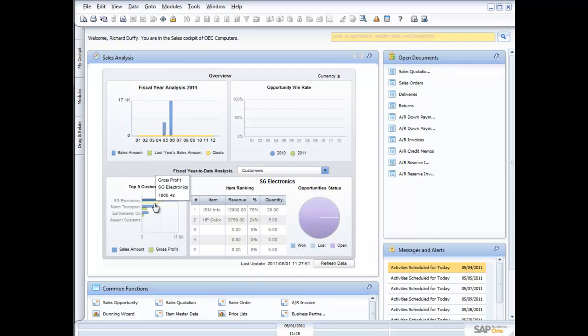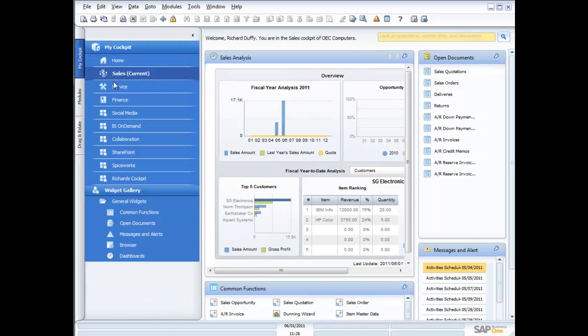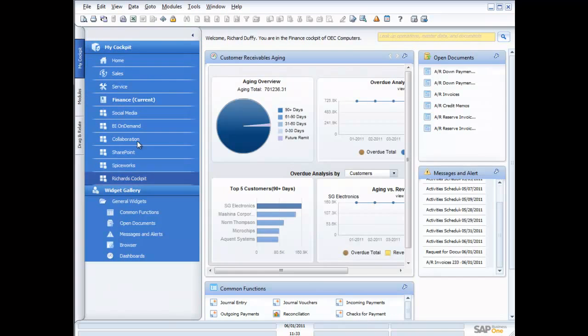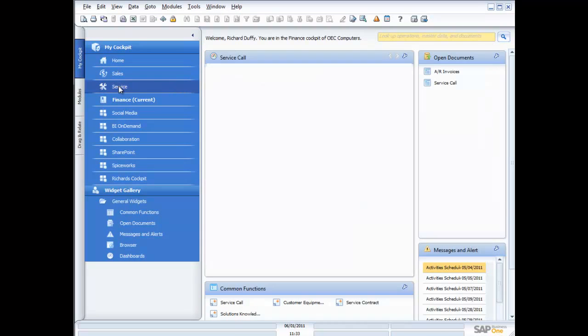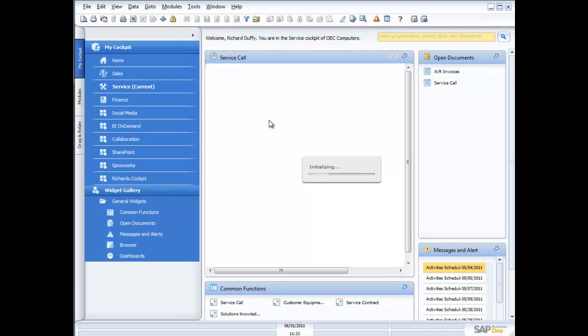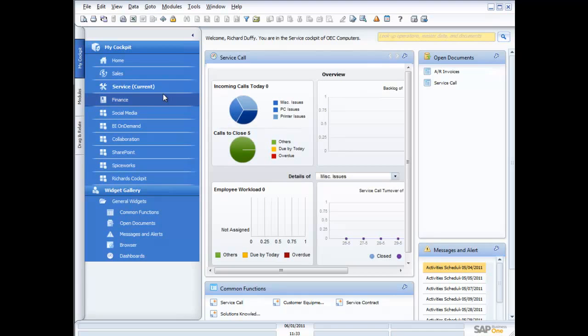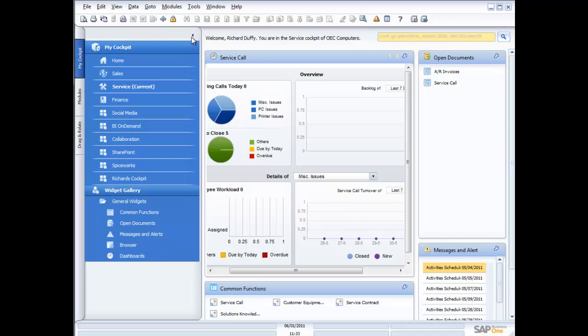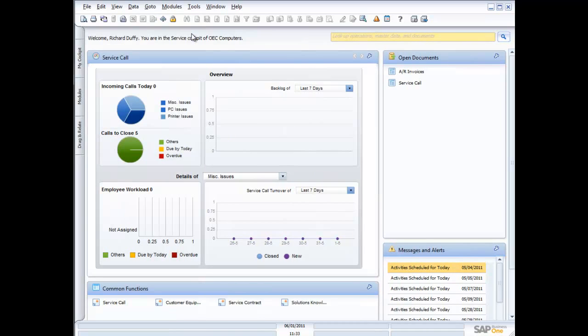So that's the power of those dashboards. We've also got other dashboards in here as well. You can see here in my finance dashboard, I actually have my aging. And then in my service dashboard, or in my service cockpit rather, I also have a service dashboard, which is available, giving me an overview of all my service information.